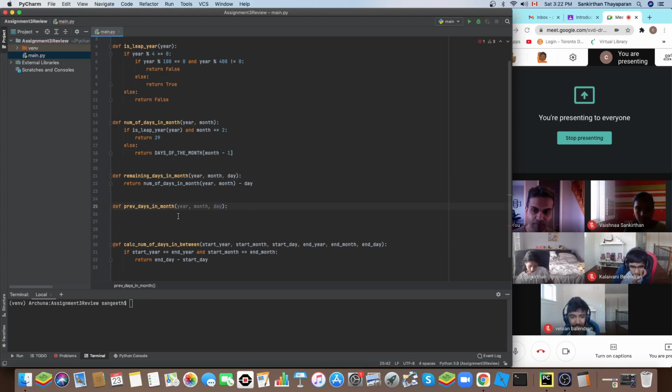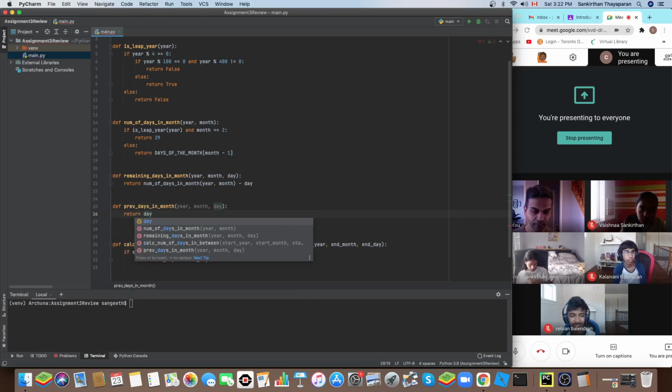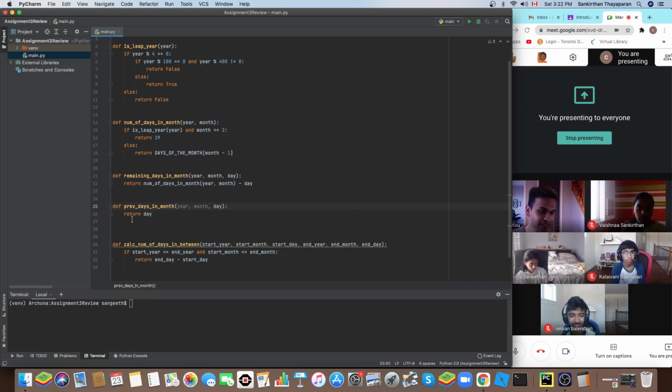So I can still have this function. I'm just going to return day. It's still correct: given a day, previous days in a month is still day. Even though the year and month variables need to be passed in, I'm not using them in my function. I'm just going to keep it, because it seems like a good function. I don't need to think about it. I can just call this function anytime, and it's going to tell me. I don't need to figure out whether it's day or day minus 1 or any of that.